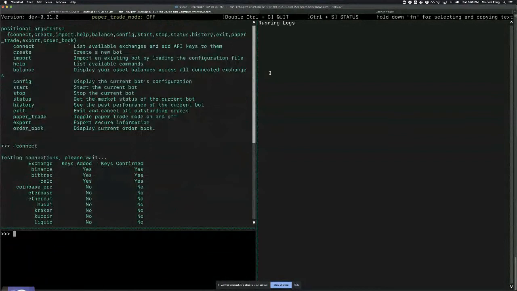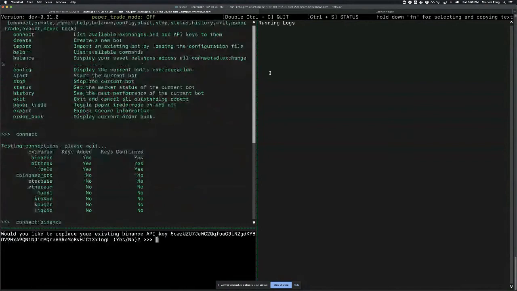At HummingBot, we try to treat both exchanges and protocols basically as the same. So you can connect to Binance by adding your API keys to Binance. So by connect Binance, I already have keys there, so I'm not going to replace them.